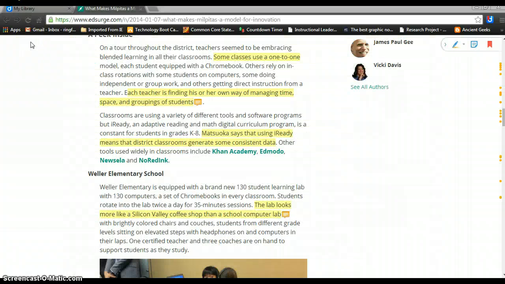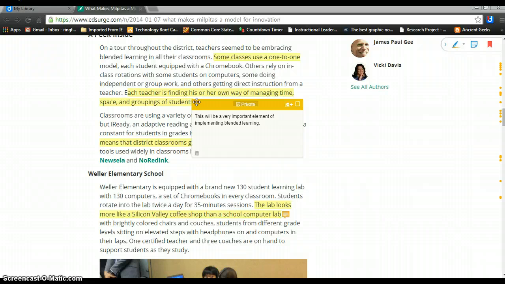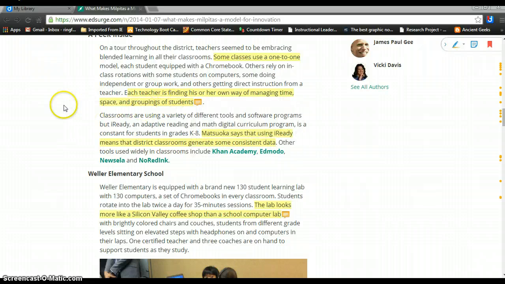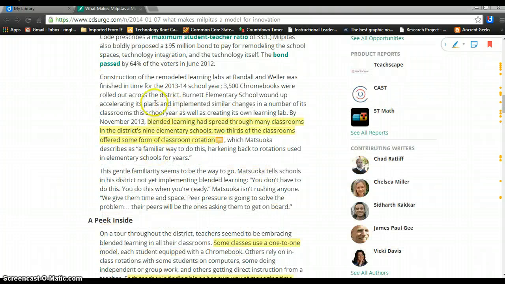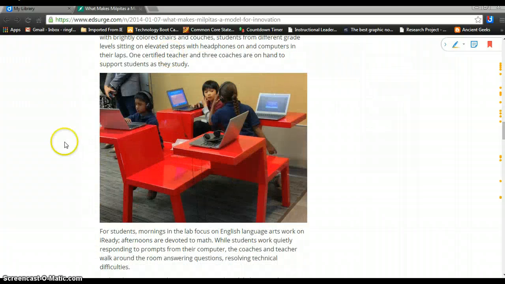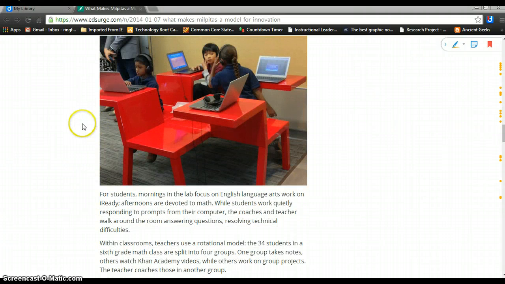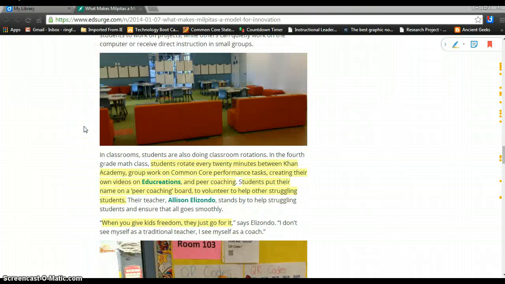But back to the article about Milpitas in California, one of the things that was really interesting to me, and I think something that we're also modeling, is that each teacher is allowed their own influence and how they want to manage class time and the way students are grouped. I think this is going to be really important for us and for our teachers to embrace this, so that it doesn't become just another initiative, so that it's not something where people are working hours on it, putting it in a binder, and then putting it on a shelf, which was something one of the teachers interviewed in this article said.